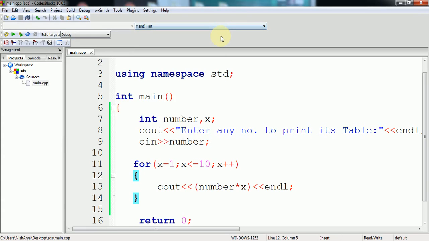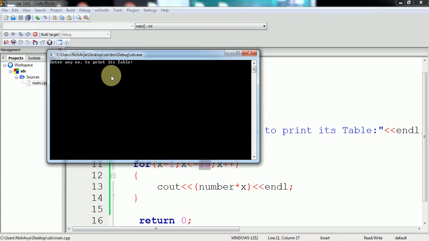As you can see, here I am getting the table of a particular number till 10, but suppose I need to print a table up to 20. So here I need to make some changes like this. In this case you can see that the table will print up to 20. If I execute the program, suppose I need to print the table of 9 and press enter, you can see that this is the table of 9, but it prints till 20.